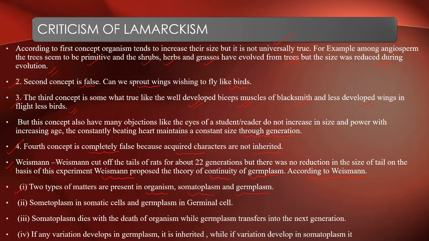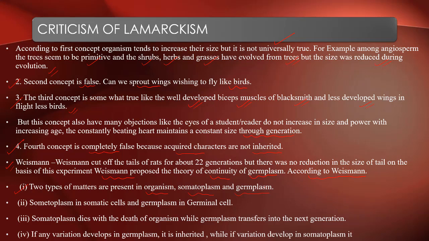Around 22 sets of chromosomes, that is 44 chromosomes, are identical. But one set of chromosomes, either XY or XX, makes a differentiating character. These cells which don't undergo any change are known as somatic cells, which undergo mitotic division just to maintain the size and shape of the body. And the other is germplasm, which means gametes. Somatoplasm means somatic cells, and germplasm means germinal cells.